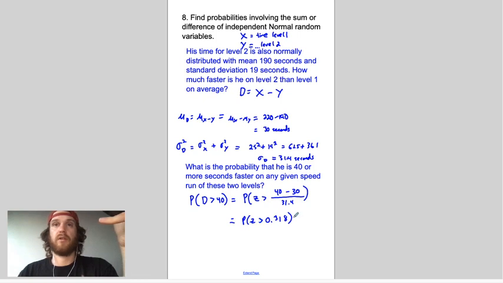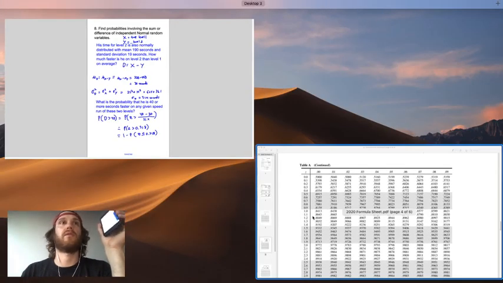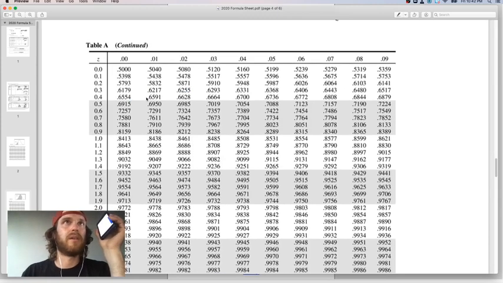Okay, so we're looking for the area greater than 0.318, which is 1 minus the probability, because Z reads to the left, of less than 0.318. The equals actually doesn't really matter, because the probability of any given value happening is 0. 0.318 is basically, we'll round up to 0.32, it's pretty close. I'm going to say 0.625. That's what I'm going to go with. 0.625 seems reasonable to me, rounding up.